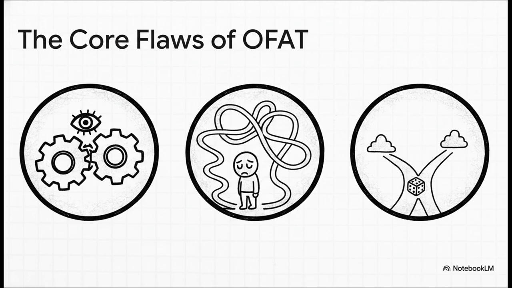Okay, this is where it all falls apart. First, OFAT is completely blind to what we call together effects. It has no way of telling you that, hey, maybe the best blocker is totally different if you use a strong wash buffer. Second, it's just slow. Testing things one by one stacks up, and if you make a wrong choice early on, you might have to go back and rerun everything. And honestly, this last one is the real shocker. Your final protocol could be a total accident, depending entirely on the random order you decided to test things in.